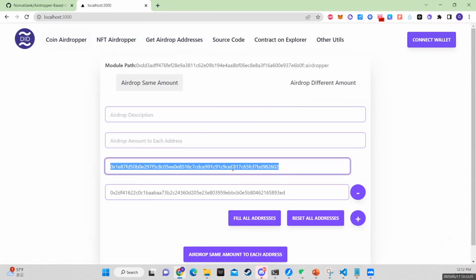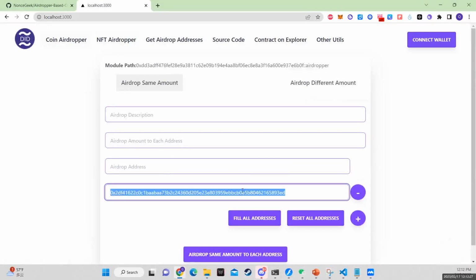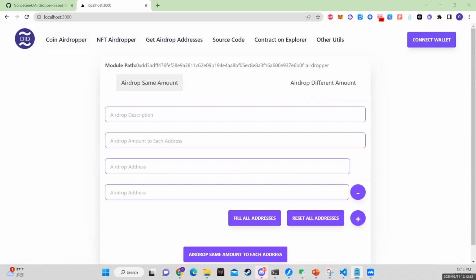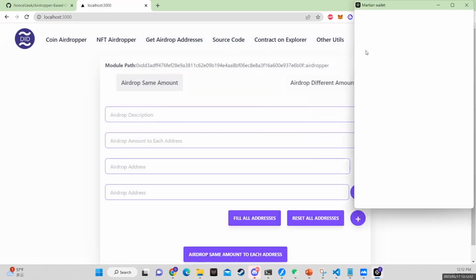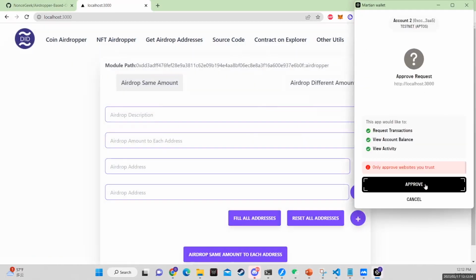Given that these addresses here are actually fake ones, which cannot be airdropped, we're going to use some actual addresses for this demo purpose only. But you get the idea behind popping out the addresses using the information from the other tab. Before doing that, we need to first connect our wallet, which will be the source of all the APT coins, and APT coins will be deducted from the wallet we're connected to.